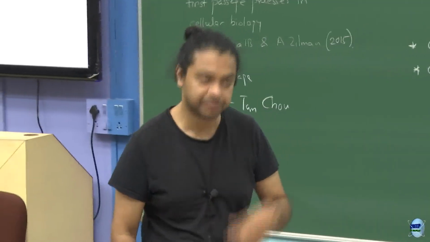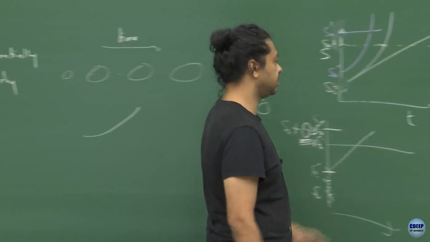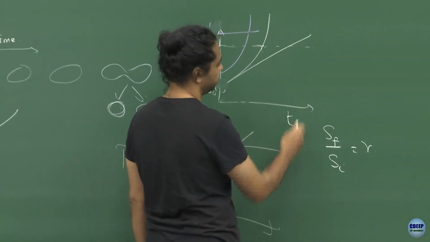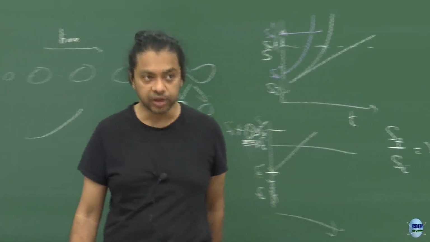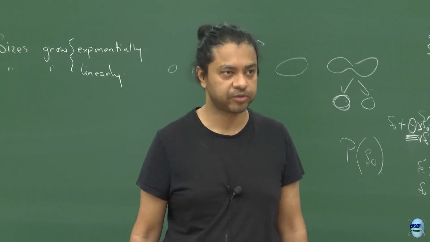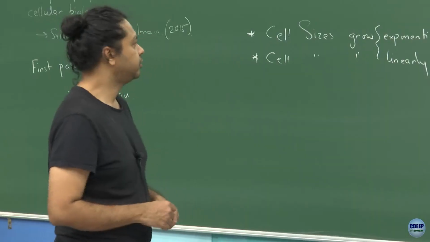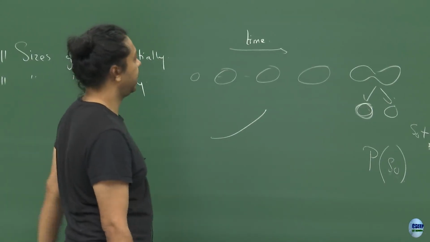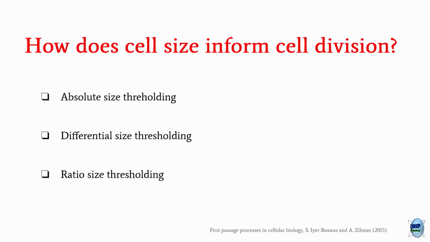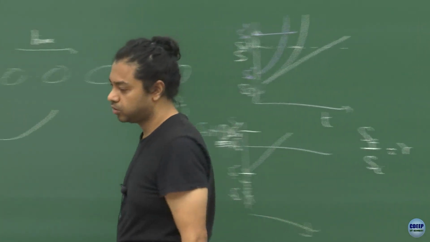And again, these are all hypothetical mechanisms. But one can work out the consequences of each of these, in terms of what it says about the distribution of times for cell division, and then go back and try to see if you can match the experimental data to these mechanisms. So, that is the idea. Is it clear? So, the three things that we need are, of course, the initial size distribution, how the cell grows, and the mechanism of thresholding, that is, when the cell will divide. Once you know these things, you can formulate that problem in a stochastic sense and try to work out what it means for the times.